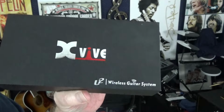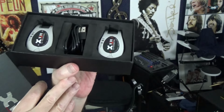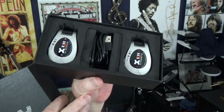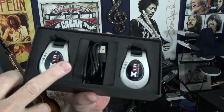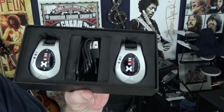Up next is the X5 Guitar Wireless System. Absolutely love this thing. I have a really cool video of this. I'm in a retirement area in Arizona, and in this area there are golf courses everywhere. You practically trip on them. Well, I made a video walking down a golf course with this to see how far they go, and it goes far. Check out that video, it's really cool.